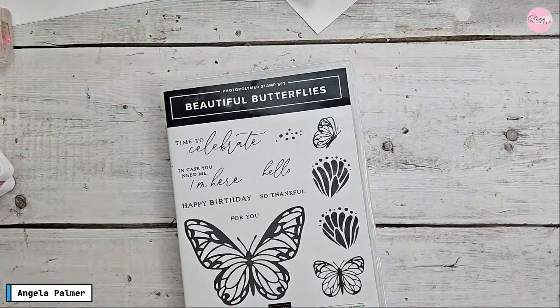So just wanting to show you those two different types of stamping with a particular stamp set, which I'm really enjoying using. And that's the beautiful Butterflies stamp set. So I'll show that to you in a minute. And I'll show you some of these creations and then what we're going to do today with this set.